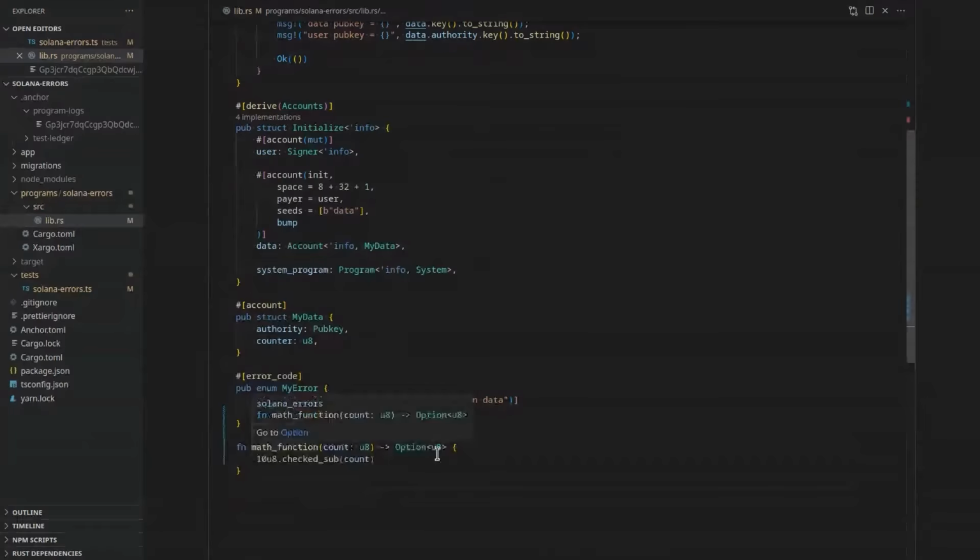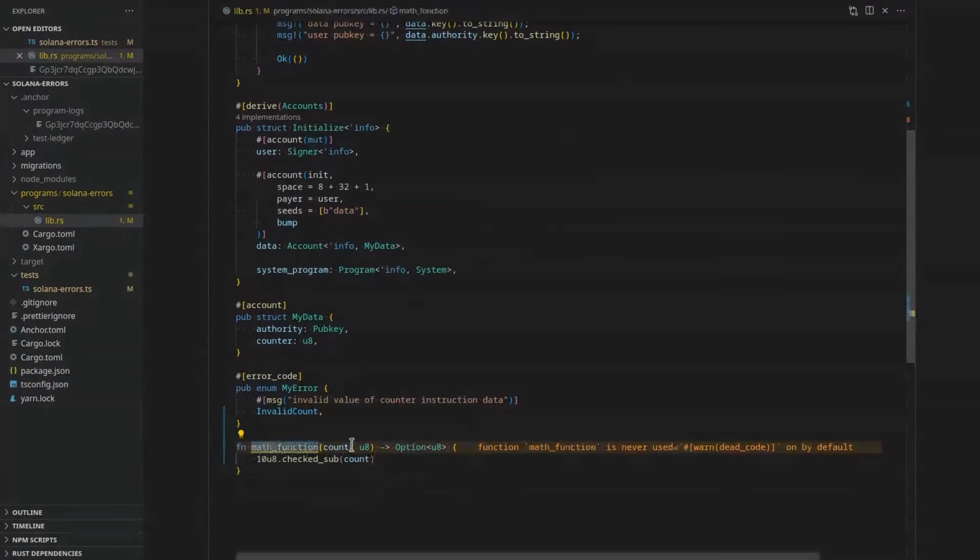So it will be a function called math function that takes as input the count parameter, and it does essentially the same. It takes 10, an unsigned 8 integer, and it subtracts the count parameter.